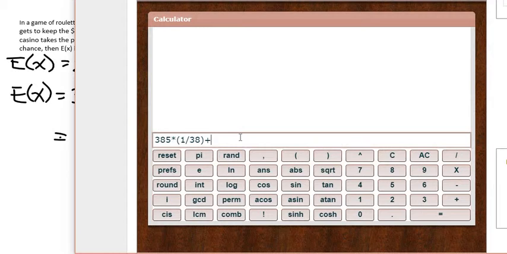For the negative 11, I'm going to also enclose that in parentheses. And then I'm going to multiply that negative 11 times 37 out of 38. Now notice here that I have two beginnings of the parentheses, so I'm going to enclose the fraction in that parentheses, and I'm also going to enclose that last part in the parentheses. Enter. Now you can see that my expression is approximately negative 0.5789.